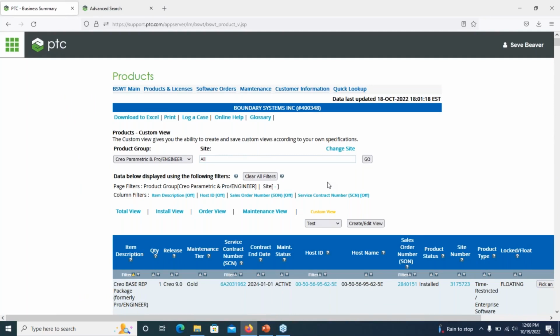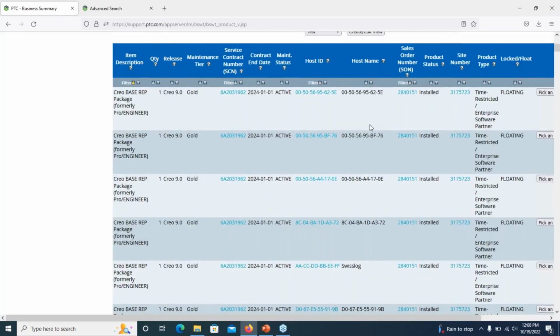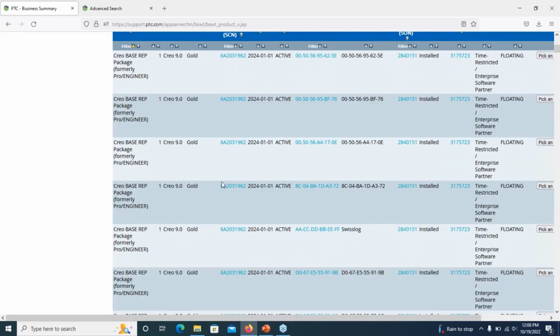For our purposes, that means learning all of the various information about the licenses, like when they expire, what release they're for, what computer they're currently assigned to, and other information that you can choose to display as well. We can then take actions of getting a new license to our email. We can also move the licenses between computers, install them to a computer, or deinstall them from a computer.